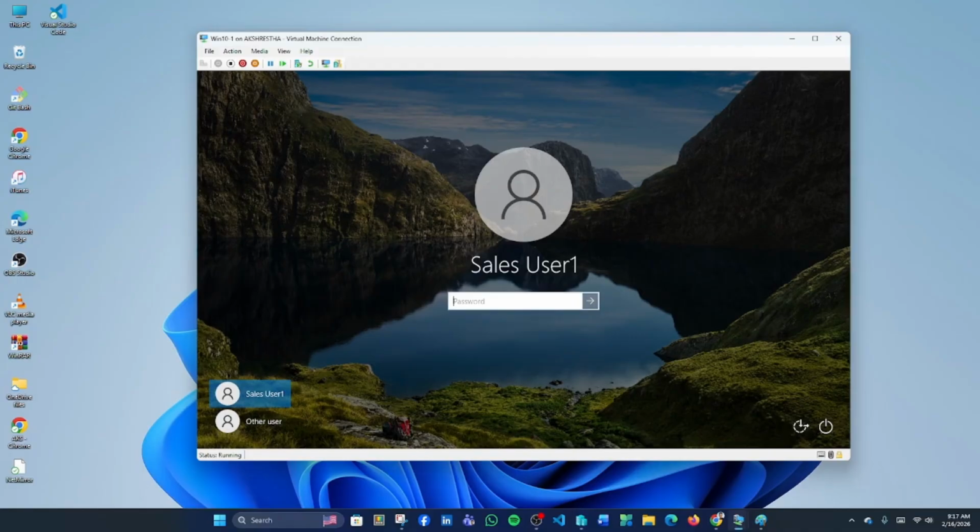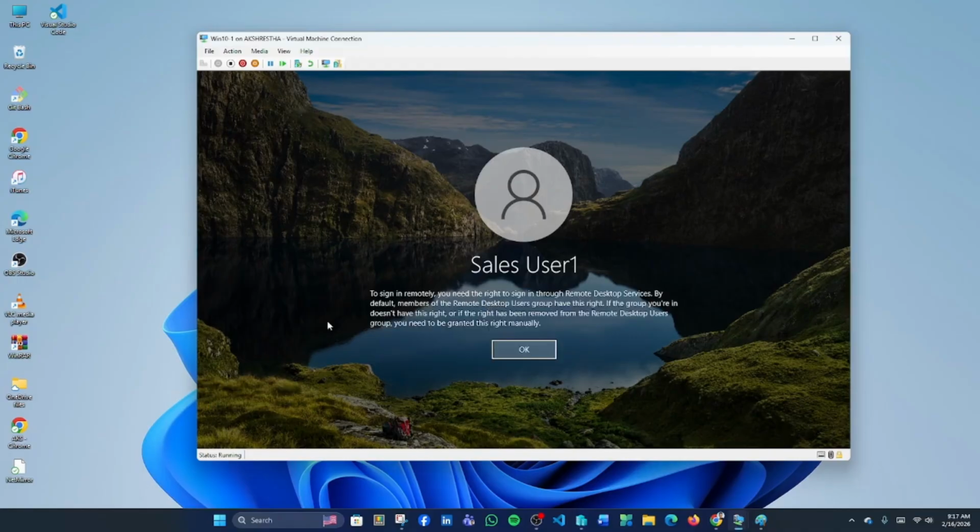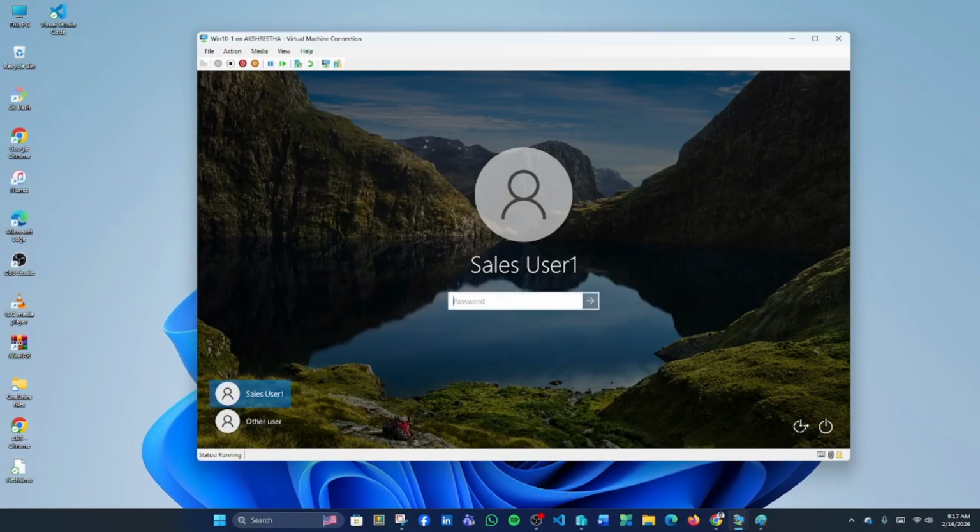If I go here again and I try, I am getting this, right? I'm talking about the enhanced session mode. What does that mean? You will find it under the View menu here. See, this one is ticked here, right? Because of this, we get the error right now.